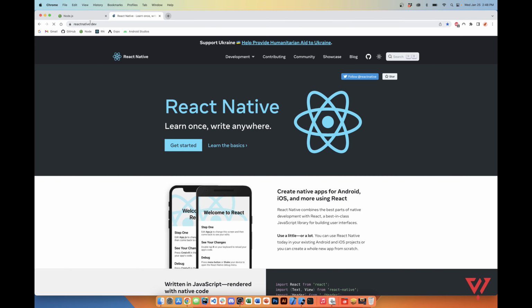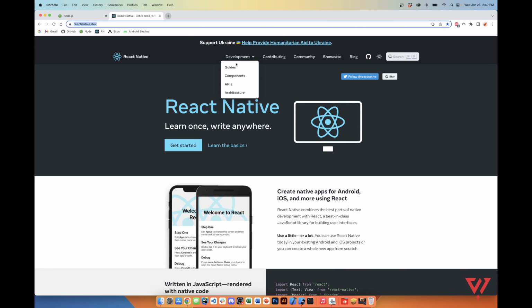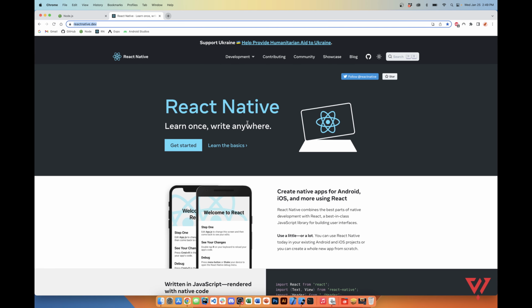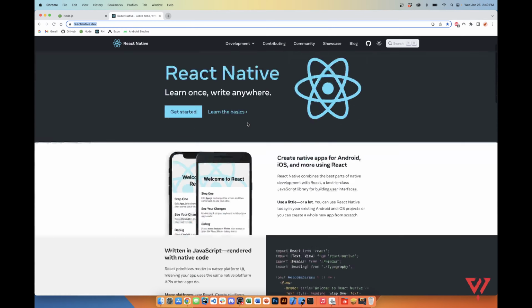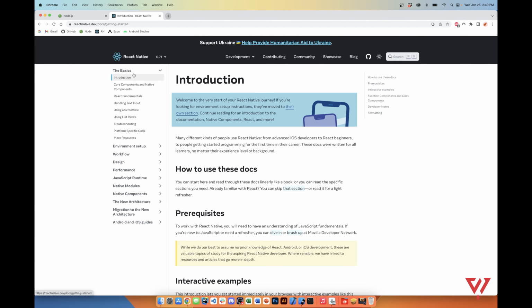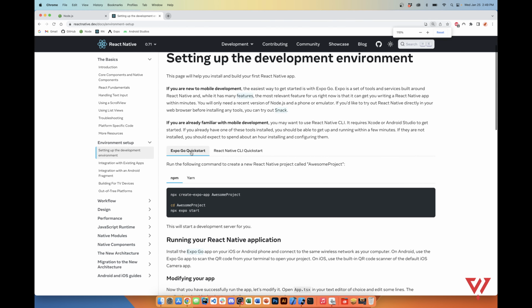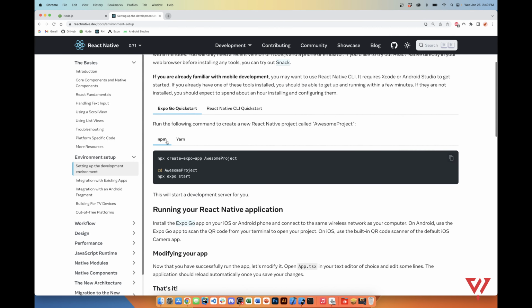Next, you can head over to reactnative.dev if you want to follow along with their instructions. We would go to their actual getting started sections and how to actually get all this set up here. So over here, getting components, the guides, and I believe they have the environment workflow set up right now. We'll be taking a look at the Expo Go quick setup. Let me zoom in real quick. The Expo Go quick startup.